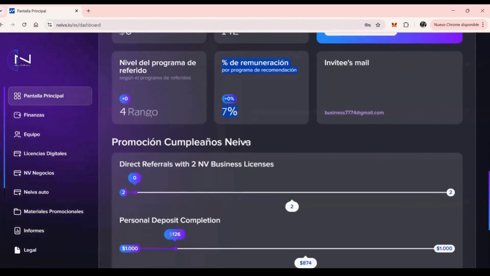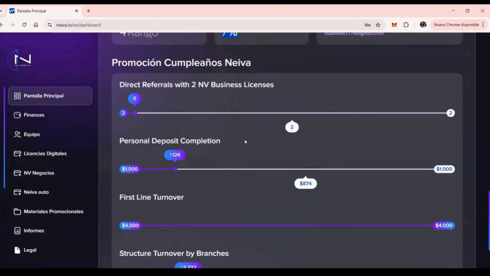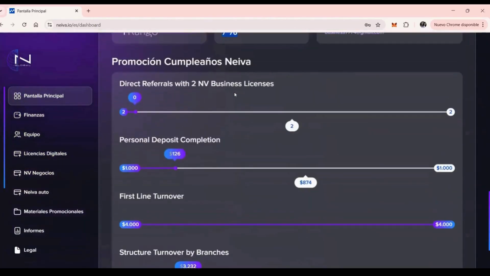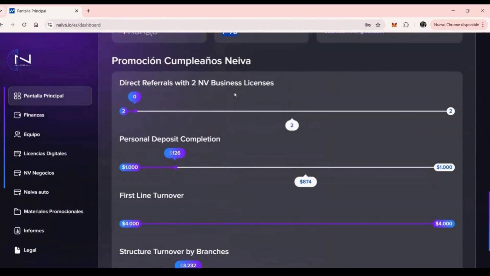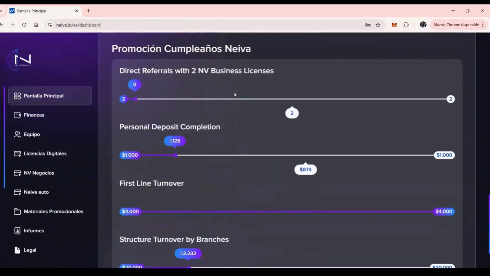Then I would like to tell you, this part is super important. It turns out that at this moment, NV Global has a promotion where it will take some people who manage to complete all these goals to a convention. Super cool event where they will surround themselves with the best people, best energy, best vibe, get to know the company, meet the creators, meet others who have been developing this company for over a year now and have achieved excellent results. So in order to have that prize, they need to meet these goals. Ready? So what are the goals?